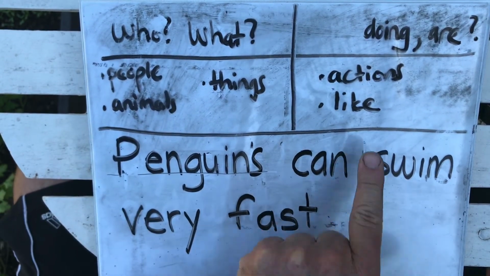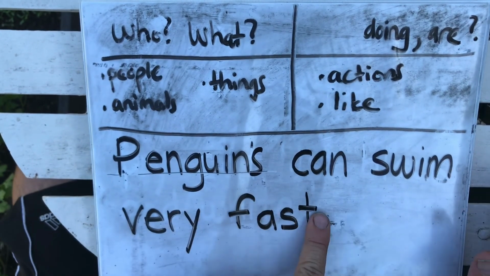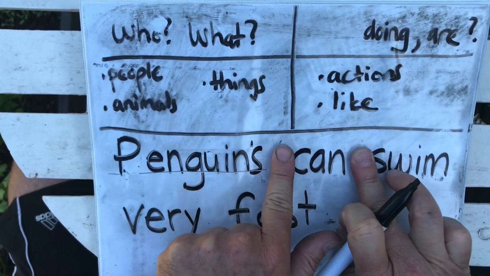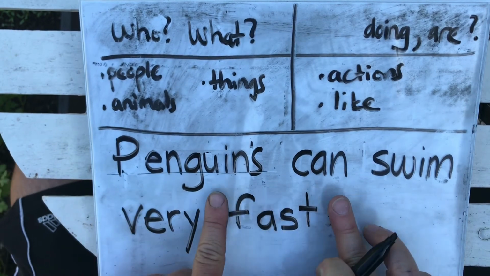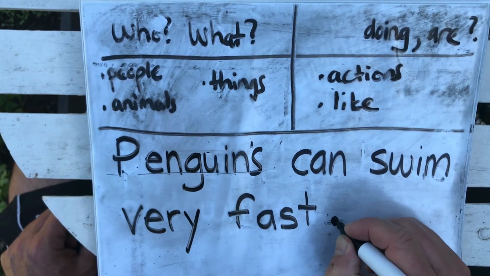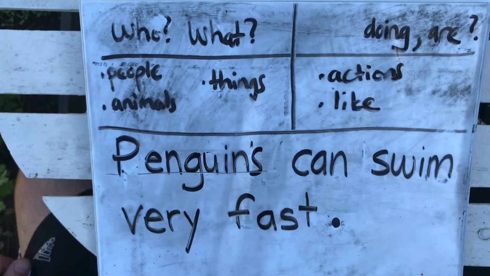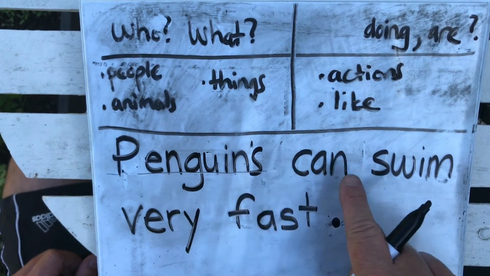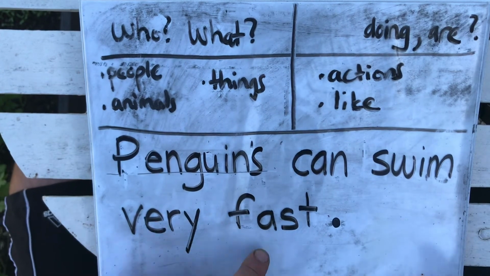Okay, I do have spaces between my words, so that looks nice and neat, and you can tell where one word ends and another word begins. And the last thing that I'm missing here is a period. All right, and let's read it one last time. Okay, read yours. Penguins can swim very fast.